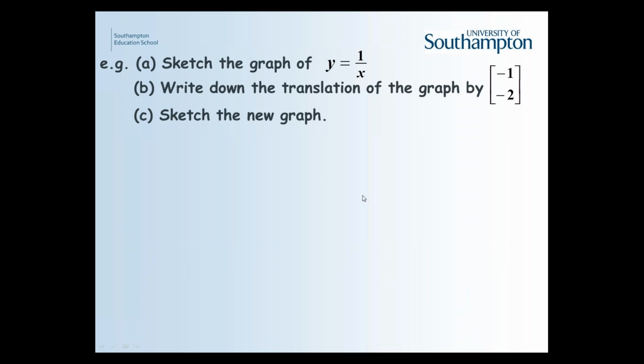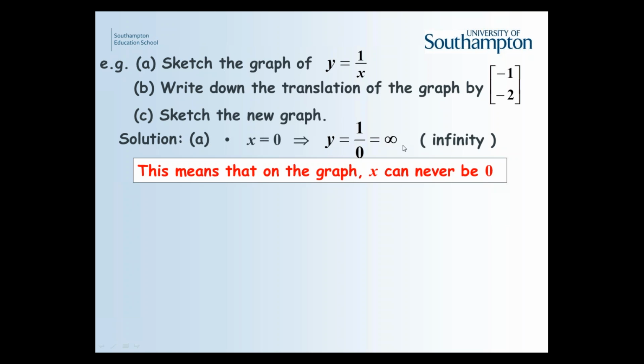So, just going to do the same, but with the graph of 1 over x. The graph of 1 over x is a bit weird because if you think about when x is 0, you can't do 1 over 0. We write that it's infinity. It's basically undefined. So it means that it can never ever touch 0. And then as x gets bigger and bigger, this fraction actually gets smaller and smaller. So 1 over 2 is much bigger than 1 over 320.